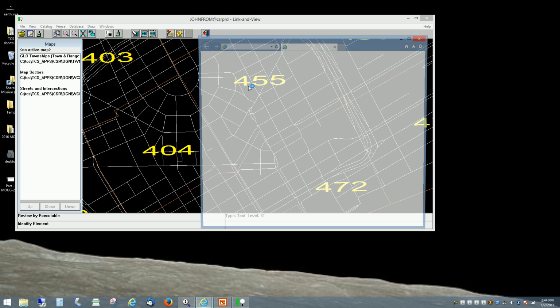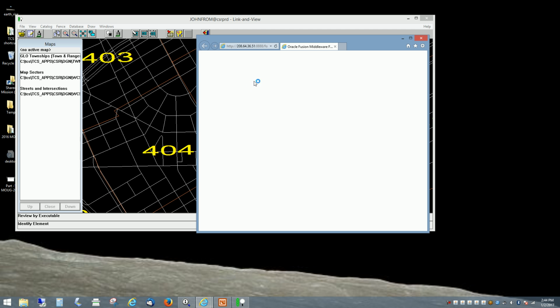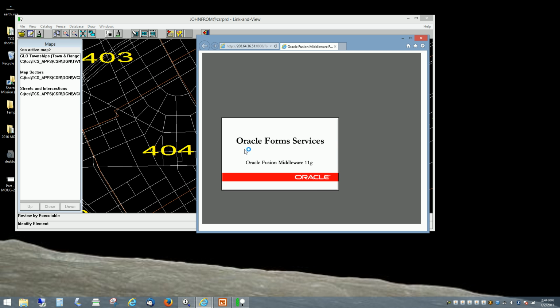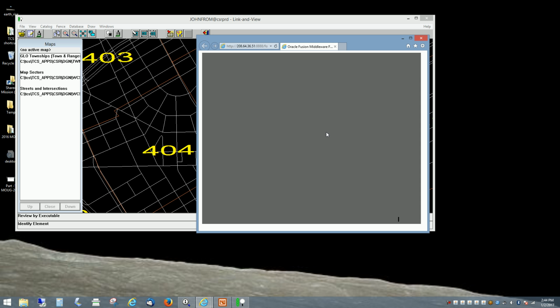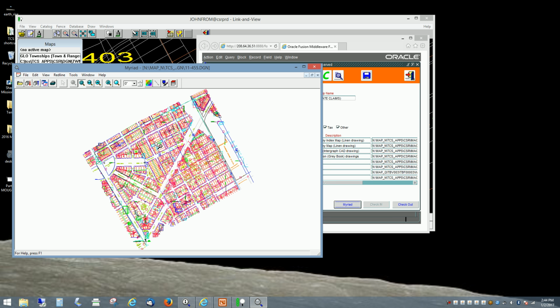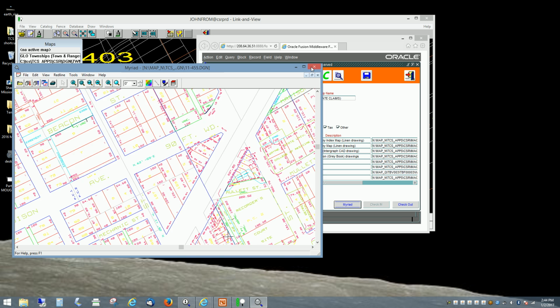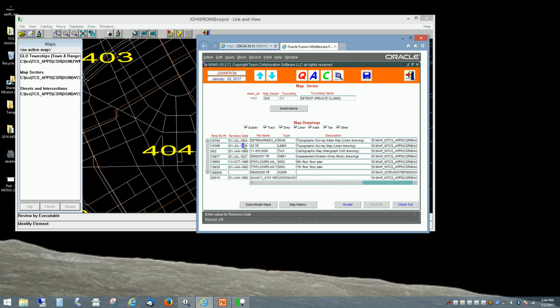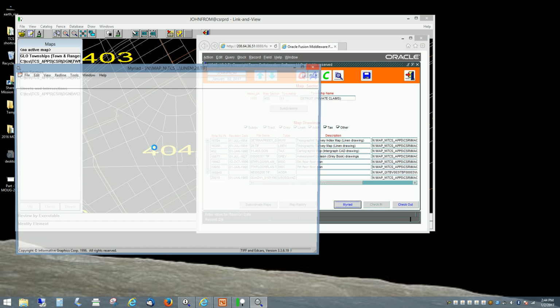to the database. I use the database to get to the map on the intersection. Now I'm using the map to get back to the database so that I can get the information about that map sector. Now you can see we've got a number of maps here. We have a linen drawing from 1954, a tax map from 1990, and I can open it up simply by clicking on the myriad button. Maybe I want to take a look at that linen drawing from 1954.